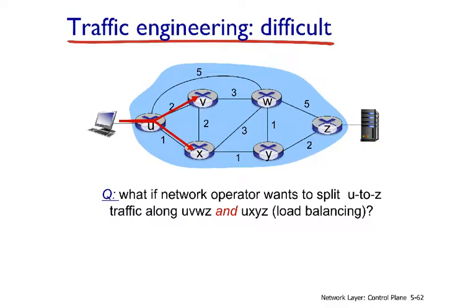Second scenario, in this case, we want to split the traffic being sent from U to the rest of the nodes and divide the traffic 50%, 50%, going 50% from U to W, 50% from U to X. Next question. Is it possible to do this? Is it possible to do load balancing? Yes, no, and why? In traditional IP routing, I mean.